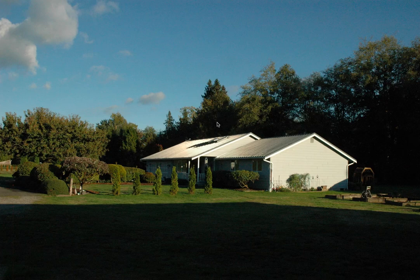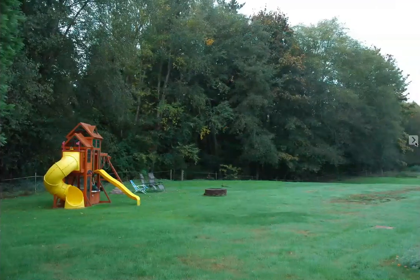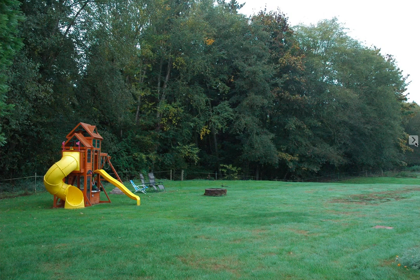But again, this is that area that buffers the creek along the back there. Let's see. This is a view out the back of our house, of the trees. Of course, our two grandkids right now live down at Whidbey Island, an hour and a half away, so we have them up here a lot. So there's a play set for them and a little bonfire pit here in the backyard.